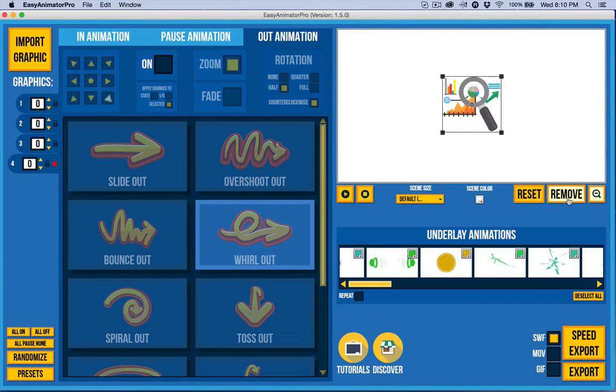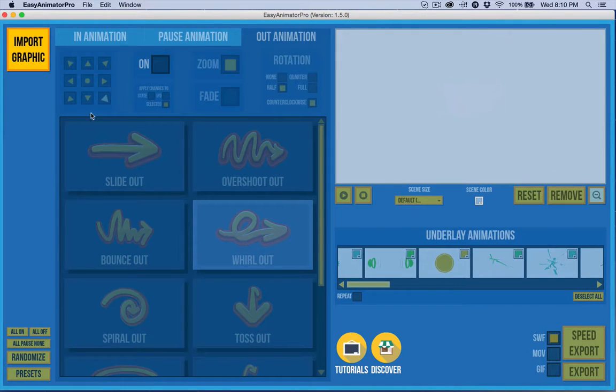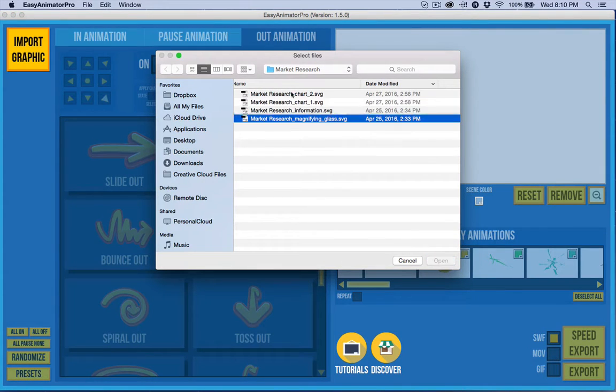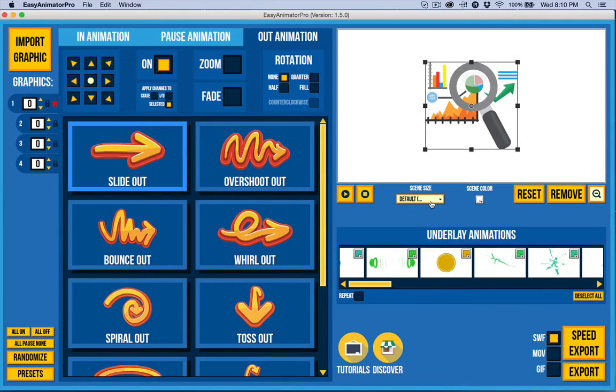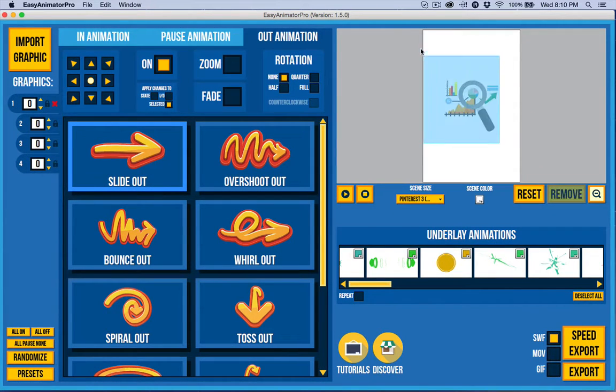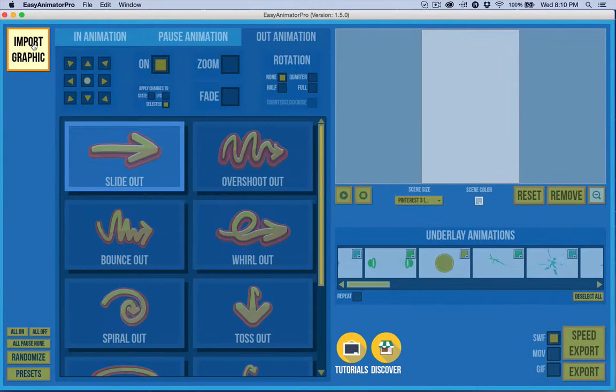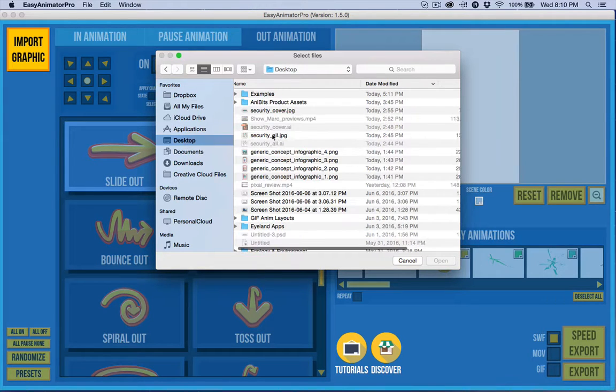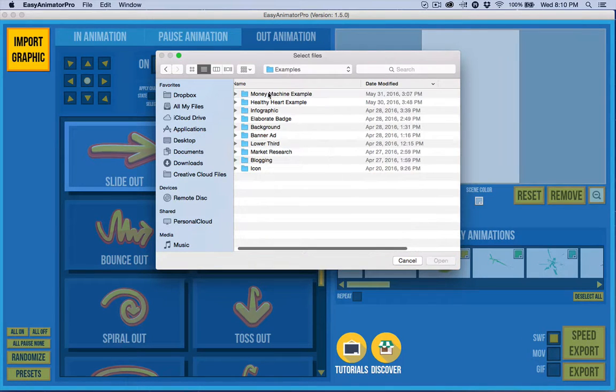Now let me show you another cool thing I'm going to do this time. Actually, I'm going to import my art again, only because I made a small mistake. What I wanted to do first is change my size to a Pinterest size. So let's do a Pinterest animation. I'm going to select everything and remove it. And I'm going to come back over here, and the reason why I changed that size and went through that again was because I'm going to go to my desktop, because I wanted to import my Pinterest images.